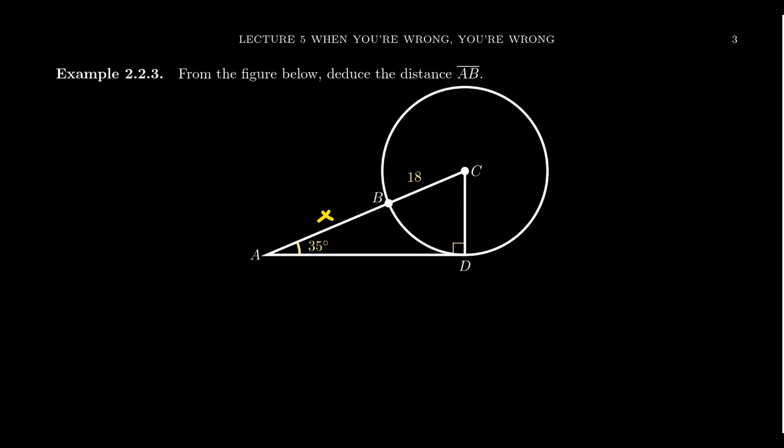So the distance between A and B. You'll notice that this value X is not a full side of the triangle, but part of a side. In particular, the distance AB equals X, and AC equals X plus 18, where 18 is the radius of the circle. We know that the measure of angle A is 35 degrees. How can we connect that to the variable X?